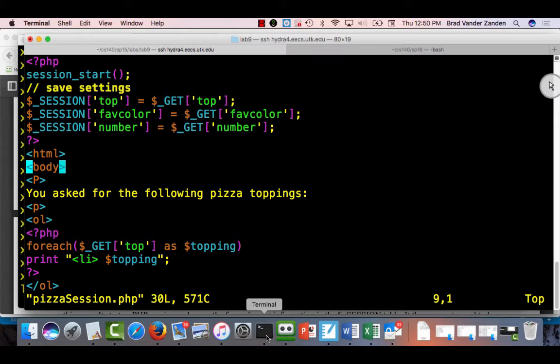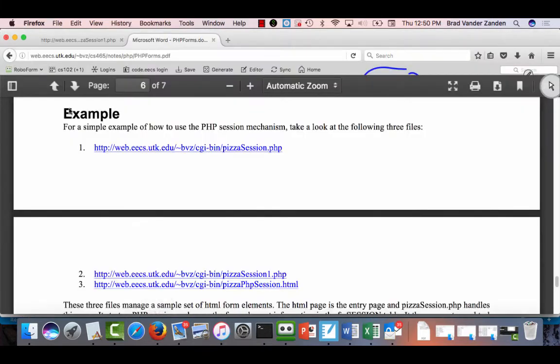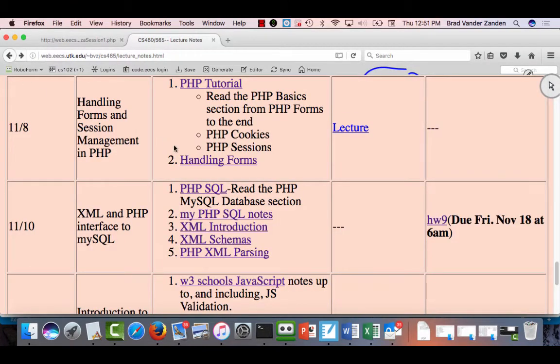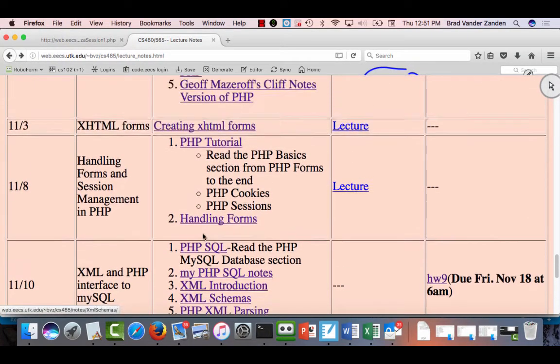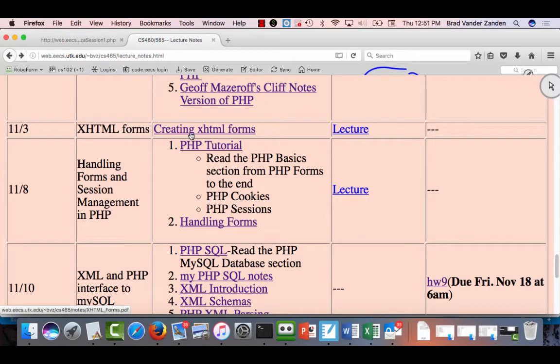Okay. One thing I don't really want is, I also saw a couple people who were trying to pull stuff off of the web for things like menus, and it was stuff that was super complicated, as opposed to just going to the notes on how to create XHTML forms.